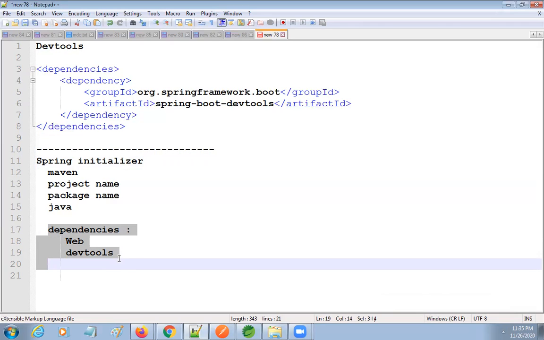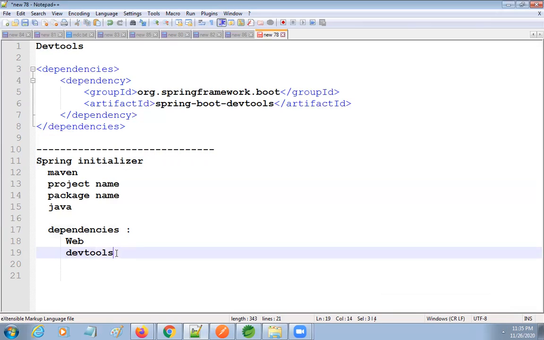From there you make changes according to your requirement, so you can concentrate on your business requirement rather than project configuration. Everything will be taken care of by Spring Initializer. So let's create a project.